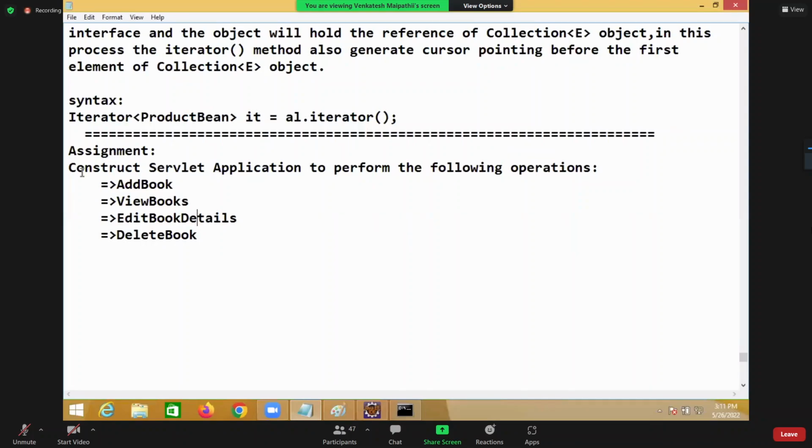So, edit book details by book code. You are going to use book code here. Delete book details also, delete book also, based on book code.